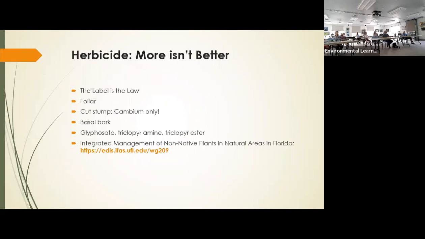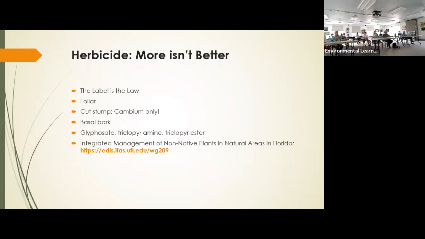Generally, the products that are available and used by homeowners are glyphosate and triclopyr. Glyphosate is Roundup. Roundup has gone off patent, so you can buy what I'll call generic Roundup or glyphosate at a much reduced cost in garden centers and online. Triclopyr, amine and ester, go under the brand names of Garlon 3A for the amine and Garlon 4 for the ester. Those products are not that likely to be available in the average garden center, but if you go to Helena Chemical or some sort of agricultural supply purveyor or online, you can get those products. Those also are available as generics.